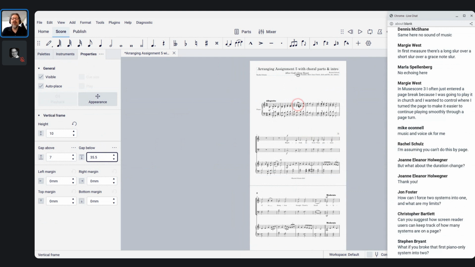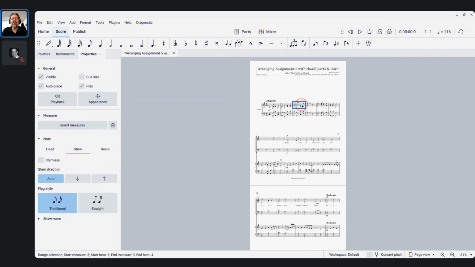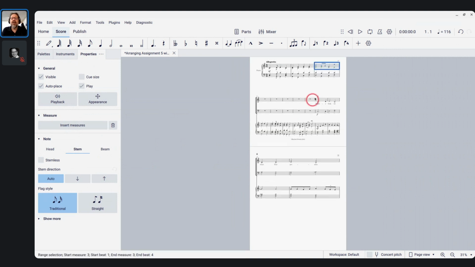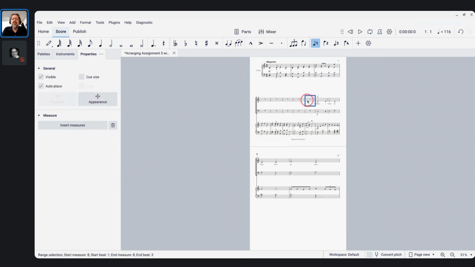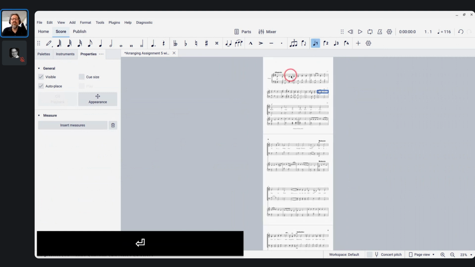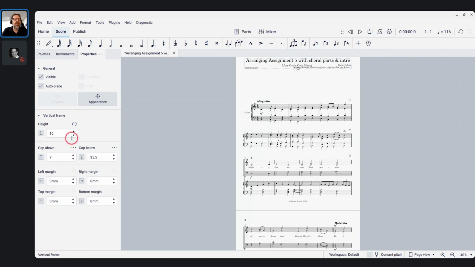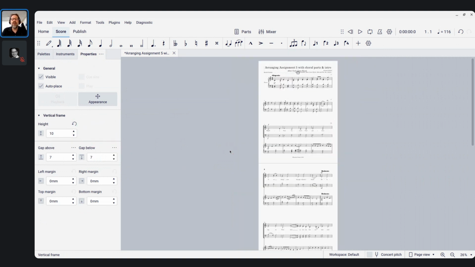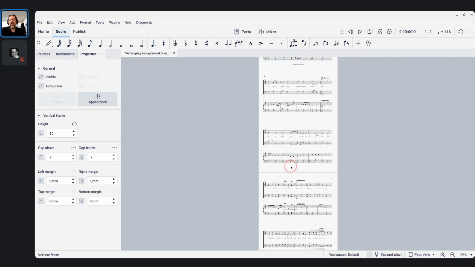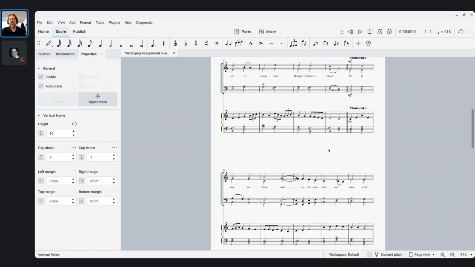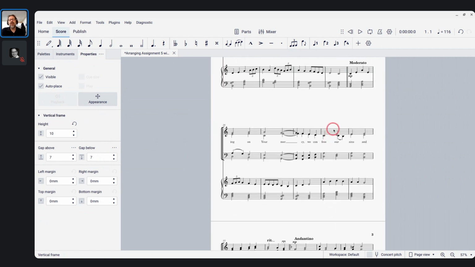Oh, Stephen's got a good observation there. What if I took that first system and just added a break there? And then add another break here, so that now that piano part takes up 2 systems, and now I can get rid of all that weird extra space there. This doesn't look so bad here, right? So anyhow, doing things like that, and actually when I look at this, this system here is a little crowded. Maybe you'd be best off going through and just adding a few more breaks in places.